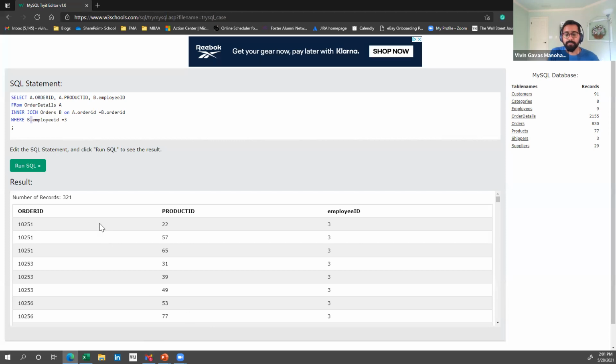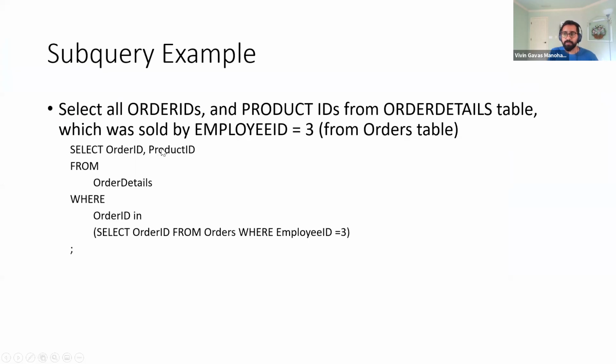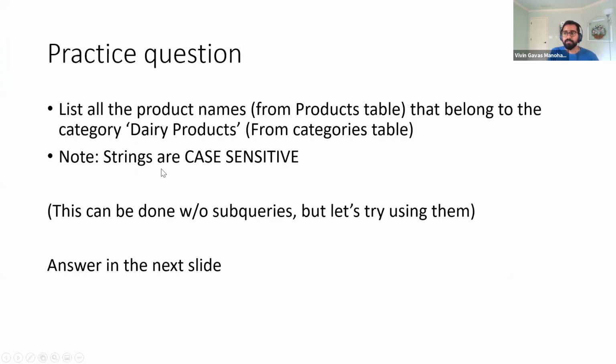Okay, if you guys are cool with this one, I could give you an example for you to work on. So let's take the table called products table, which has the list of products, product names, product IDs, and stuff. So just pull all the product names where the category is dairy products. Now the category called dairy products is from the table called categories.